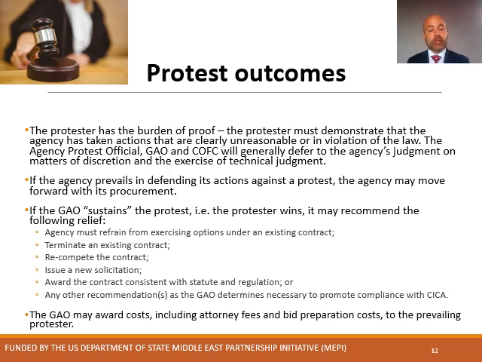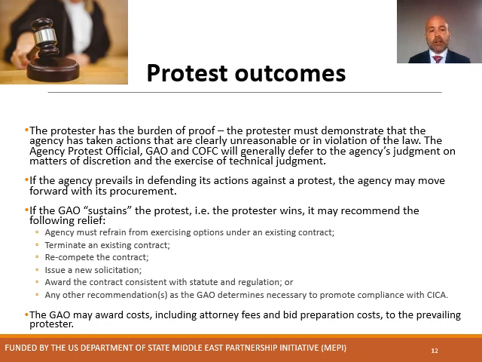The protester has the burden of proof in a bid protest. It must demonstrate that the agency has taken actions that are clearly unreasonable or in violation of the law. And the agency protest official, GAO, and CFC will generally defer to the agency's judgment on matters of discretion and the exercise of technical judgment. This is a powerful deference to the agencies in making procurement decisions.